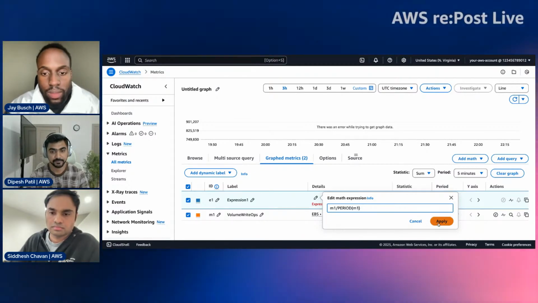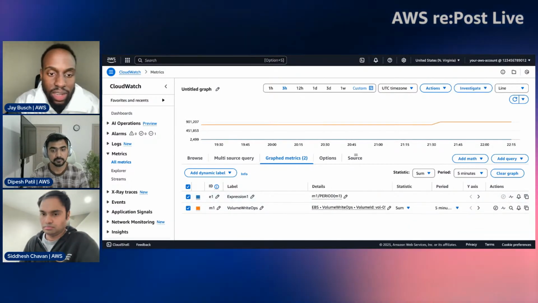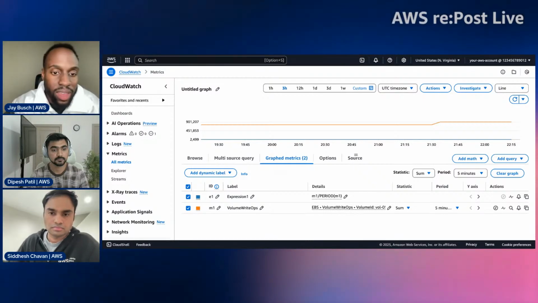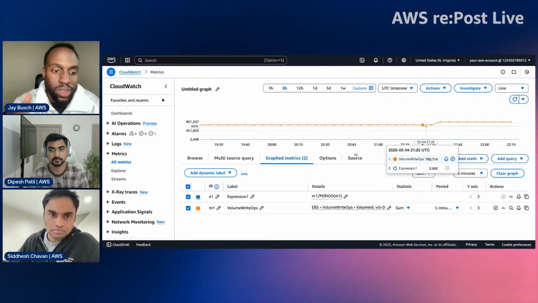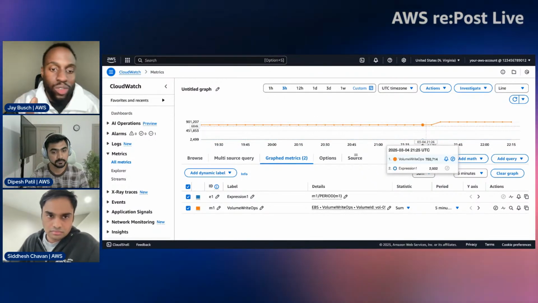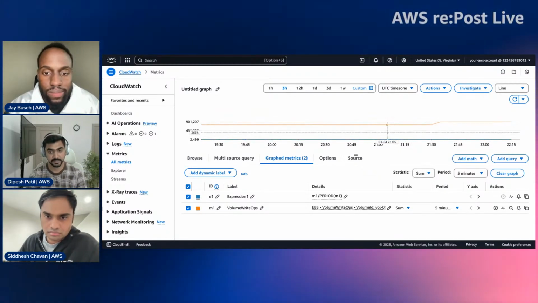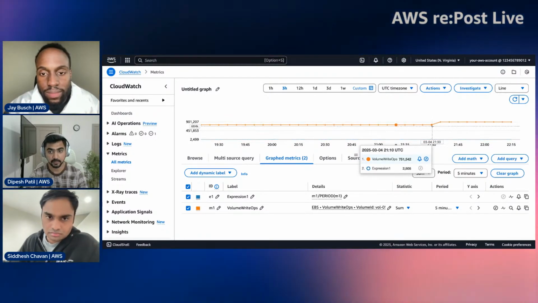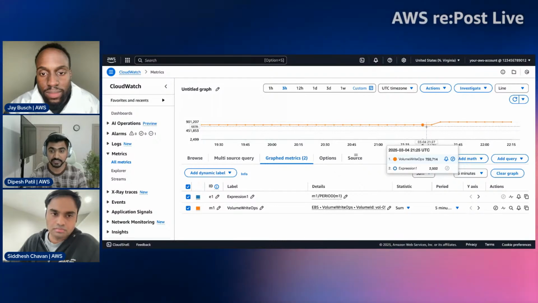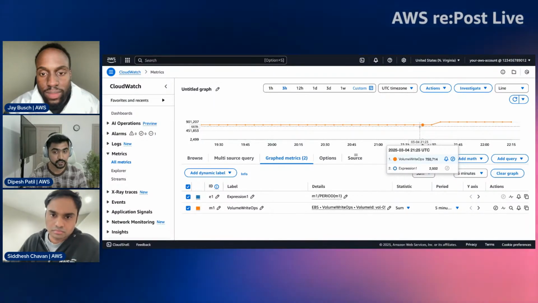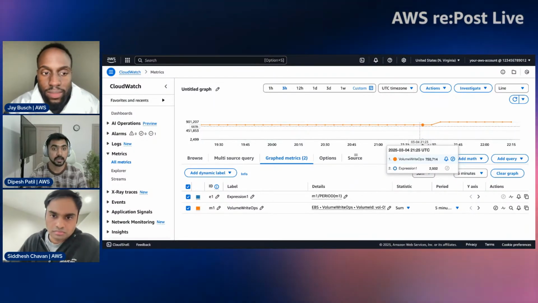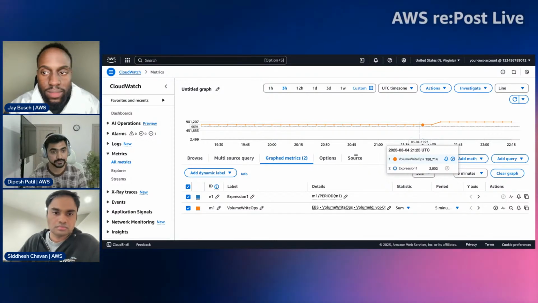Yes. Okay. Because I can see that the expression then represents E1. So if I wanted to do some metric math using that expression, then I could do it that way. Okay, that makes sense. Yeah, that's correct. And now when you look at our graph, we do see the expression value that shows that the workload had a write IOPS of 2502.